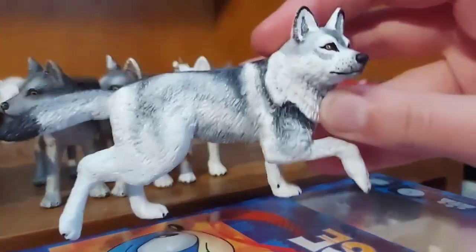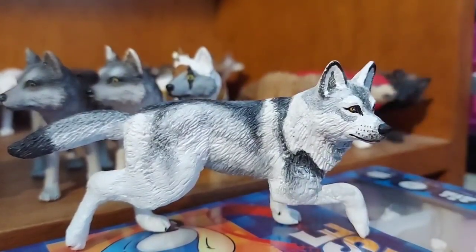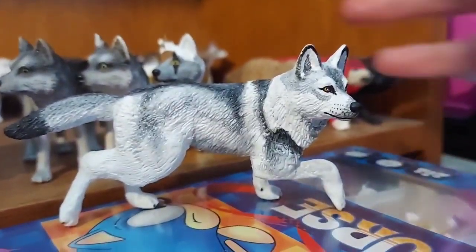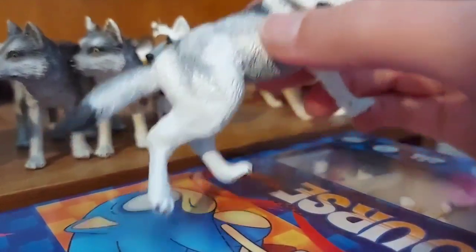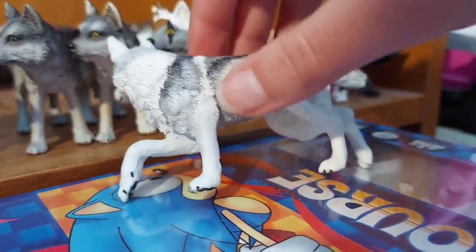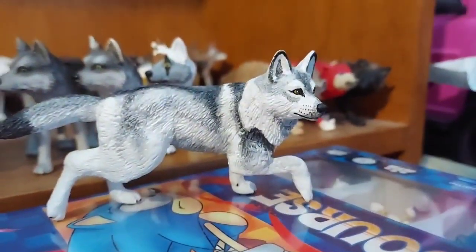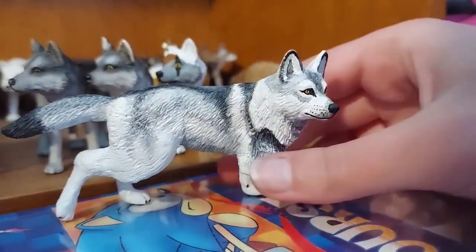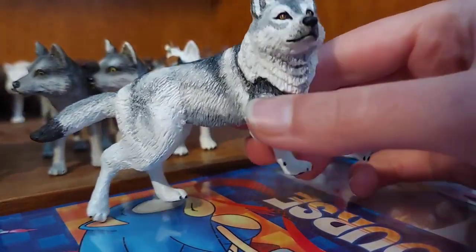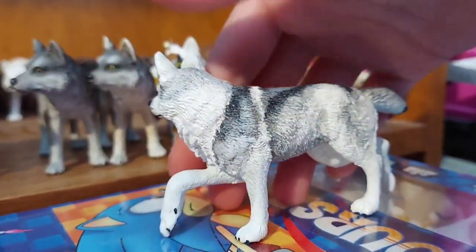And then the next one, another custom I very much adore. This is a resculpted version of this one, obviously. It's also done by White Lightning Wolf, and I really love him so much. He falls over a lot. Yes, he does. I really, really like him. If I didn't say it already, this is Slater. He is super, super pretty. I love this paint job.